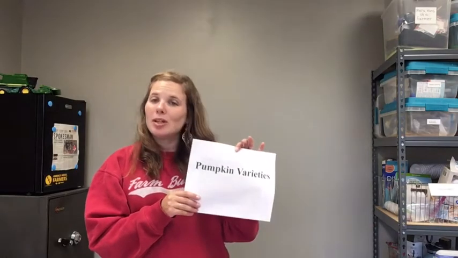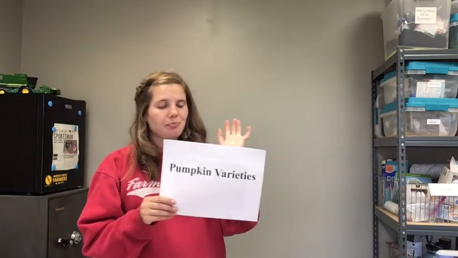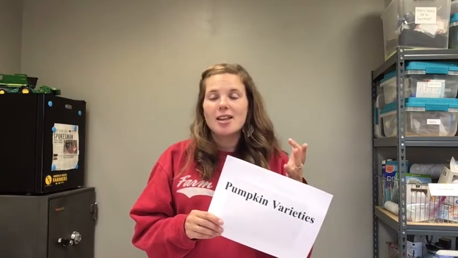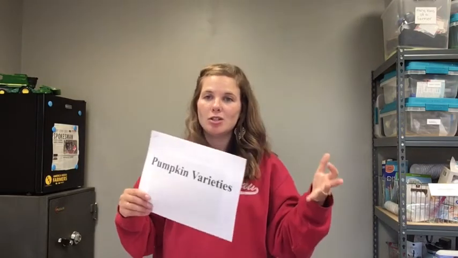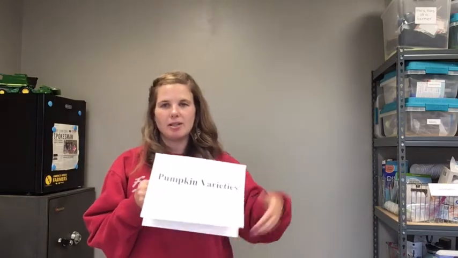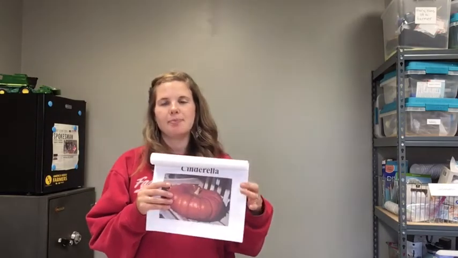So now that we've introduced the lesson, pumpkins, we are going to go through. When you read your story, you might have learned that pumpkins all come in different shapes, sizes, and colors. The pumpkins that we often think of are orange and large for jack-o'-lanterns, but there are different kinds of pumpkins in different colors, different shapes, and some are even smooth or bumpy. So let's go through and talk a little bit about some of the pumpkin varieties.